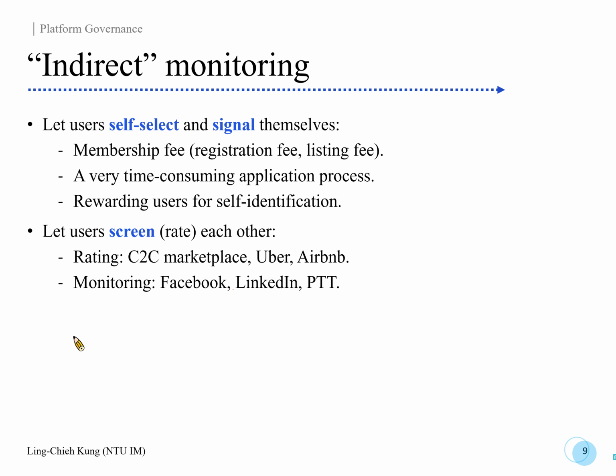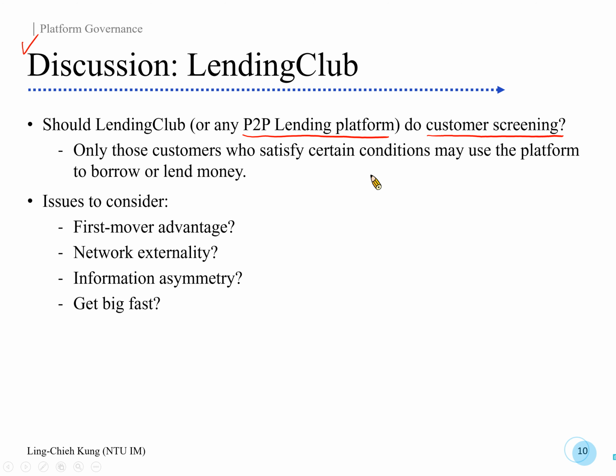So here comes a question. Let's consider the company LendingClub. LendingClub is a very famous P2P lending platform. So does this company do customer screening or not? That's the question that we want to ask you. It doesn't really matter whether LendingClub is really doing this or not. Let's try to put your eye on LendingClub or any P2P lending platform. Suppose you run a P2P lending platform. Should you screen your customers? That means, do you allow only customers satisfying certain conditions to use your platform to borrow money or lend money?